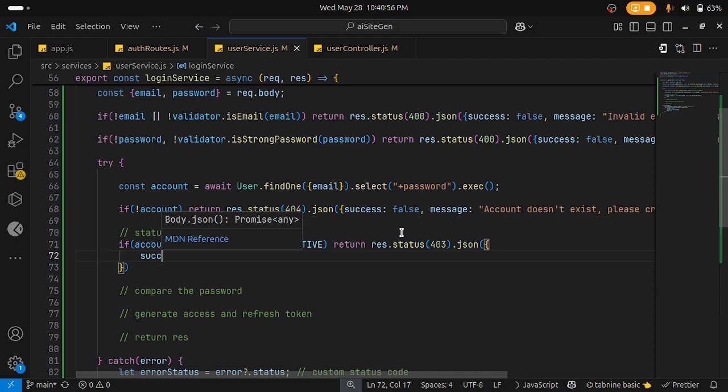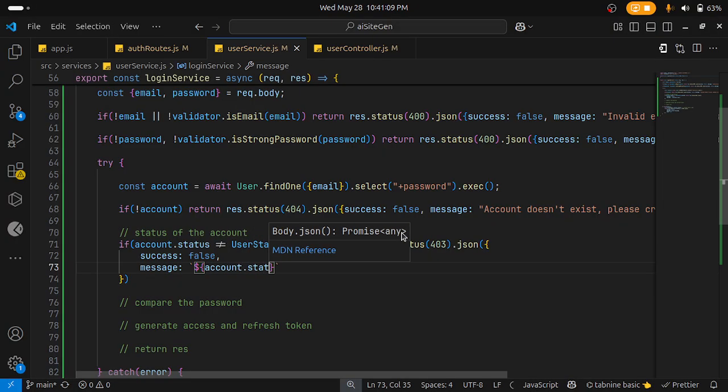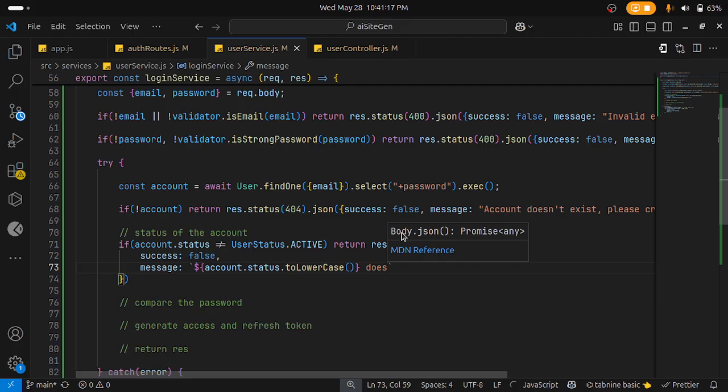So we say success false, message. We just pass the account status dot to lowercase, to convert it to lowercase.